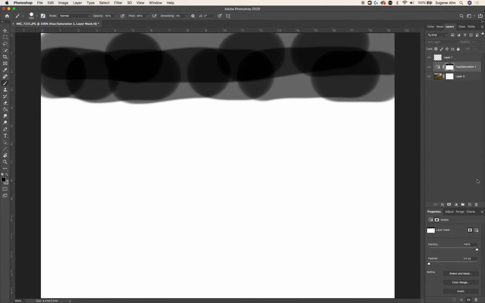So if we look at the adjustment layer work, it doesn't look great here because I'm using a mouse and not a pen or something like that, but you'll see that essentially I am denying this saturation that's being applied from this hue saturation adjustment layer to show up fully in the sky here.